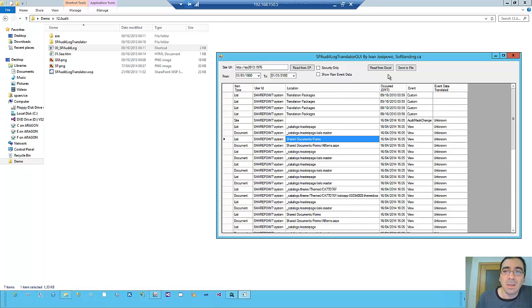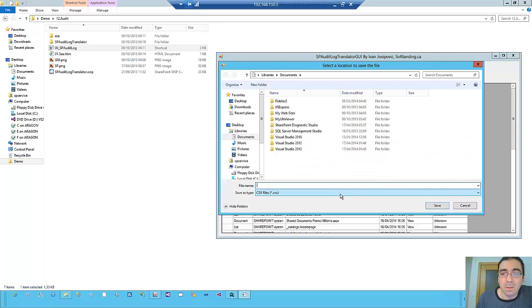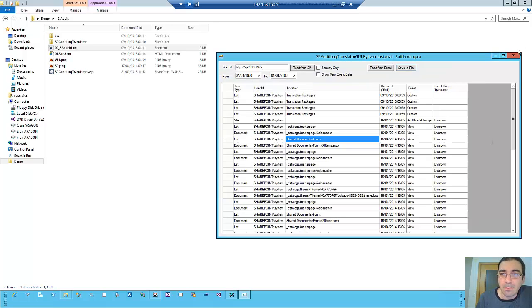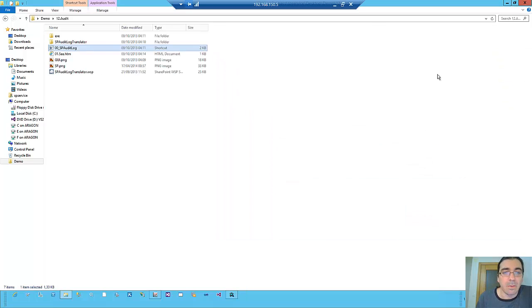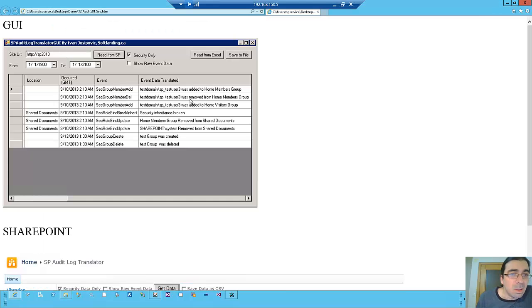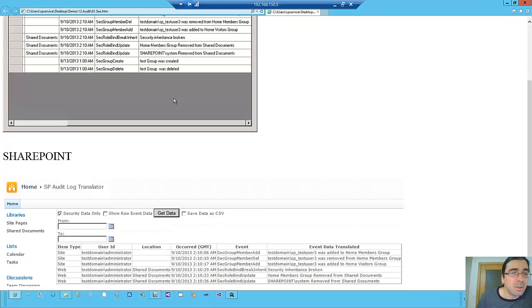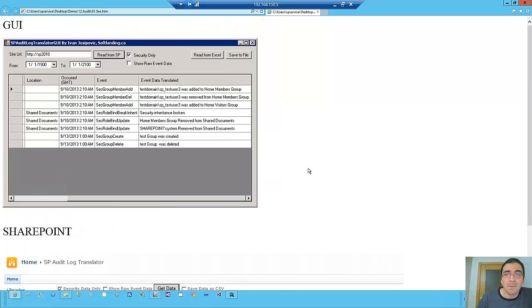You can read it from an Excel file, and you can save it to a file also, a CSV file. Very useful indeed. There's also a version within SharePoint, a web part of it, where you can see the same information as I showed you on the application tool that I'll show you right now.